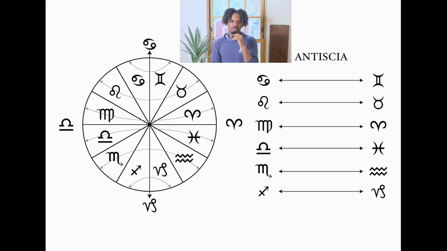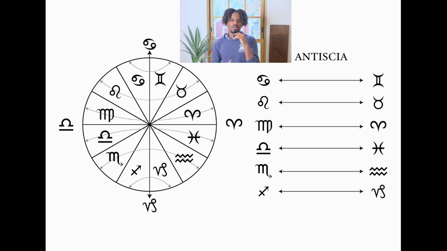Now, for those of you who don't know, Antiscia refers to reflection points on either side of the Cancer-Capricorn axis. Contra-Antiscia refers to reflection points on either side of the Aries-Libra axis. Antiscia and Contra-Antiscia are two of the most powerful types of aspects that we have within traditional astrology. And even though we technically don't refer to them as aspects from a traditional astrological context, they're still very important and very potent planetary combinations, and they still represent a very potent sort of planetary relationship.